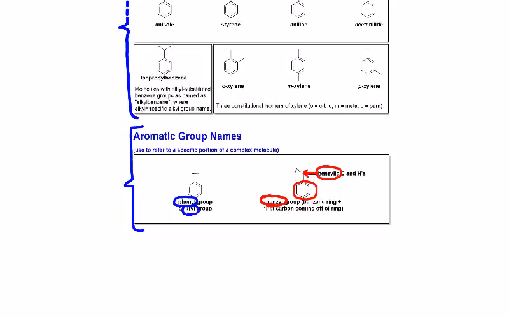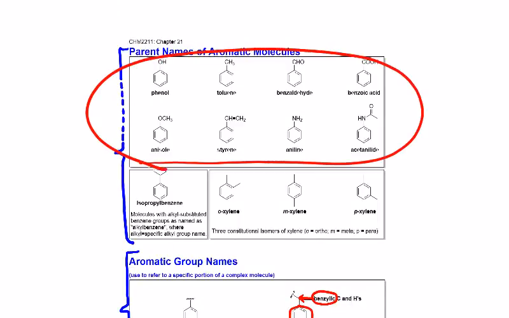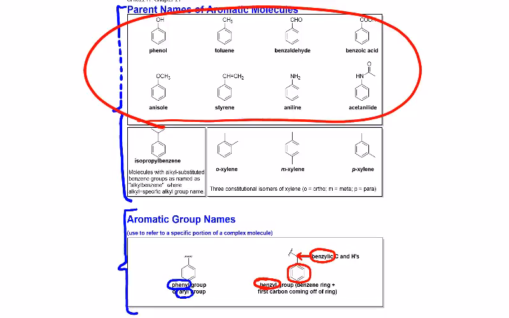So getting back to going about naming organic molecules that have aromatic rings, let's talk about the situation of having more than one substituent coming off of the ring. So we're going to come up with names that feature the parent names that we see up here at the top and have prefixes to indicate the other groups that are bonded to the ring. And also we will need to indicate where those groups are bonded on the aromatic ring.